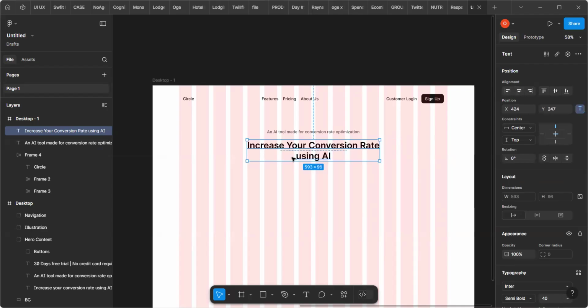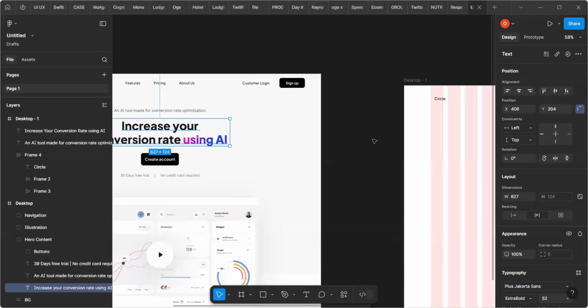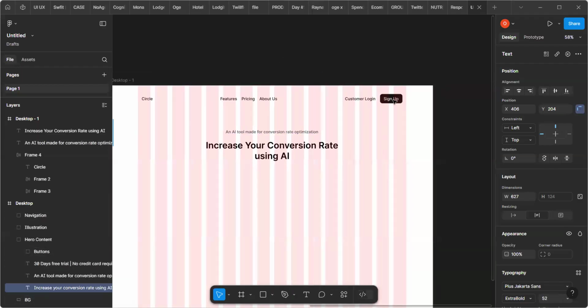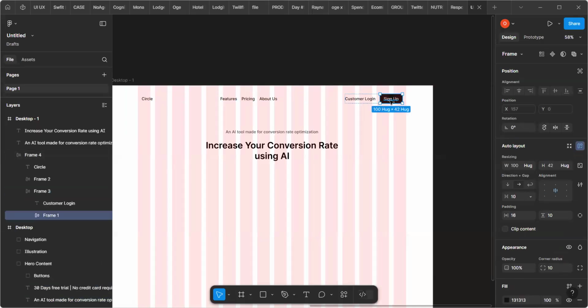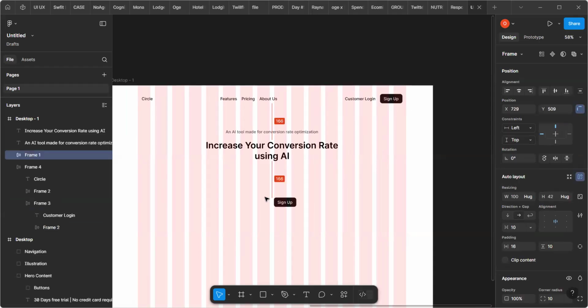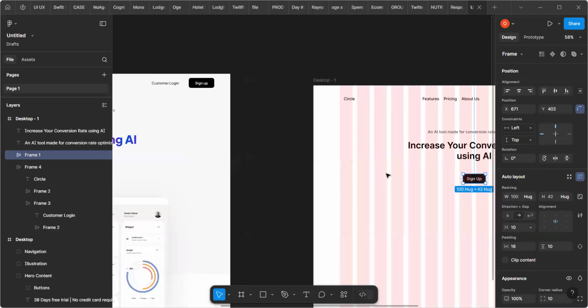Let's see. Now you can see that they actually used, let me replicate this button first. We have create account here, right? So I'm going to just easily copy this button I have here, or I just use Control D and then I drag it out. It says create account.